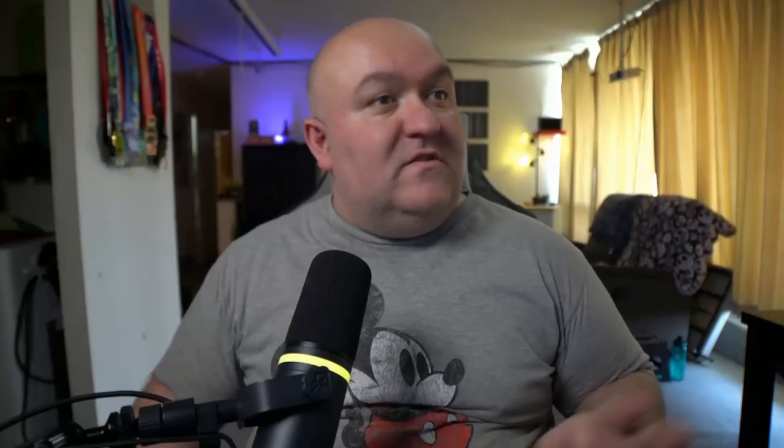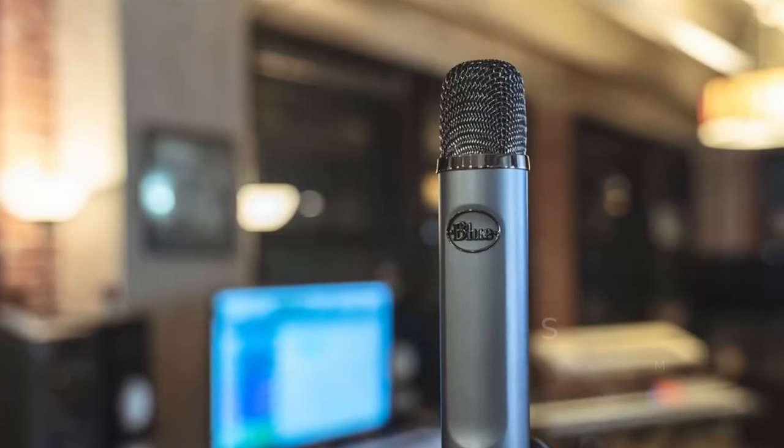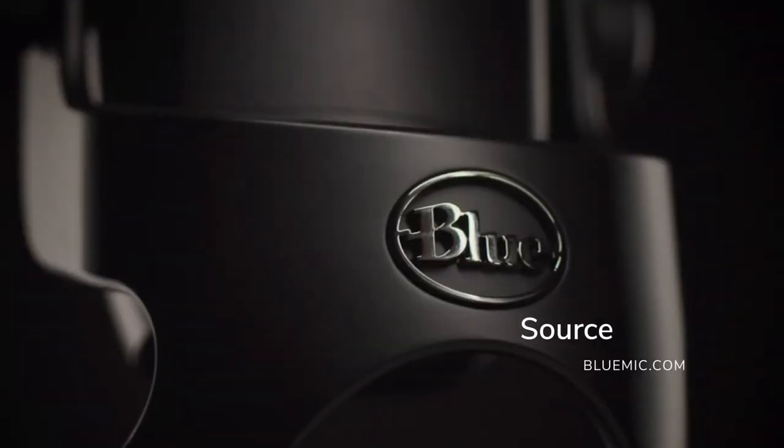Now if you're not really aware of Neat microphones, it's owned by Turtle Beach, but who actually runs this is really interesting. The people behind these microphones are the people behind some of the most popular microphones that exist — these are the guys behind Blue Microphones before Logitech bought them out. So anything like the Blue Ember, the Blue Yeti, the OG Blue Snowball — these guys were behind that. They are experts in audio, and pioneers in streaming and content creator audio.